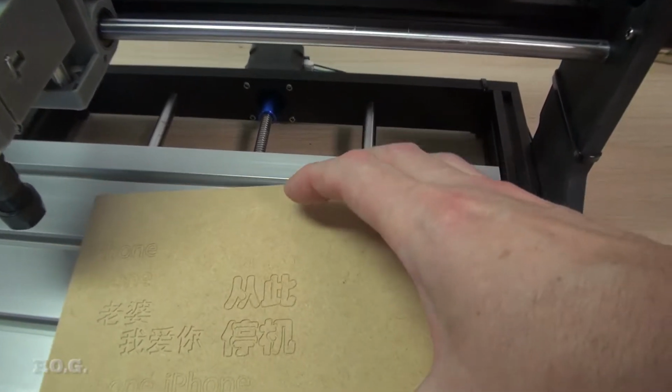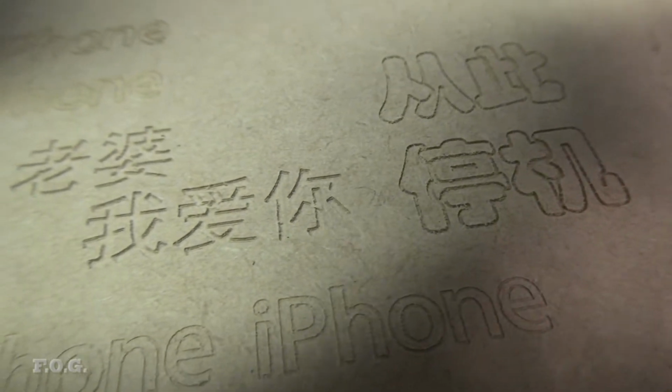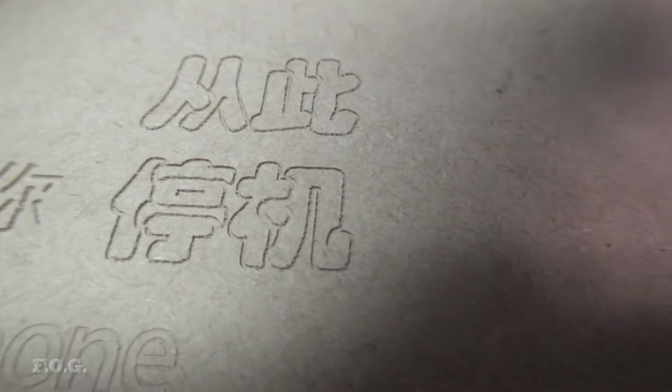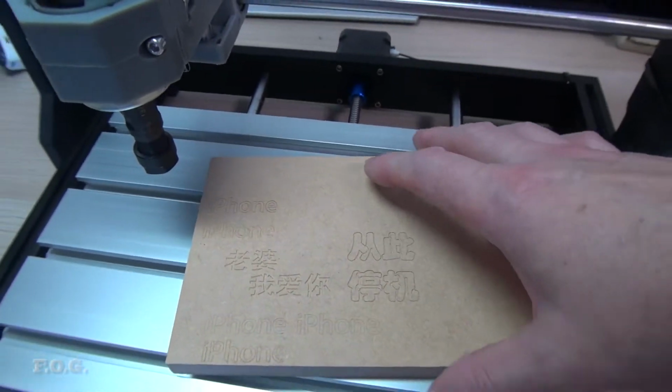And I'm not going to bore you with watching the cut, but I did a few little test cuts here, and you can see this is just some simple cuts that they had on an SD memory card they give you with it, and you can see it works quite well. It's fairly accurate in depth and in position, so it's a pretty impressive device overall for $150.